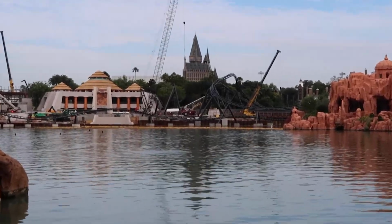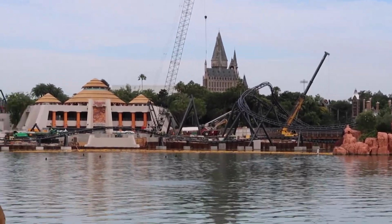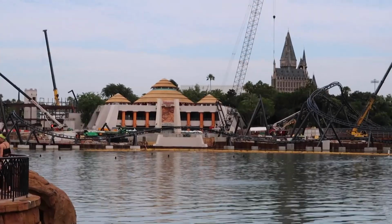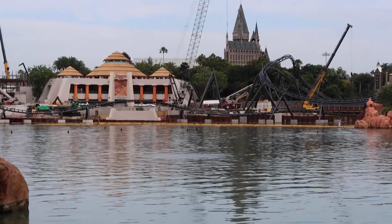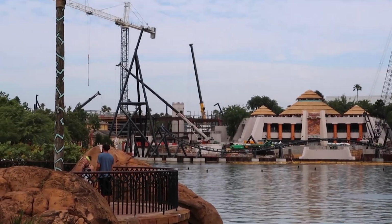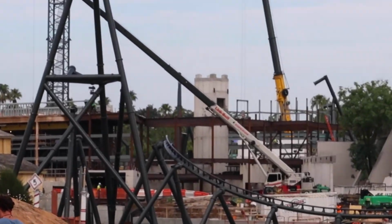Down by the water, there's some pretty interesting construction going on by Jurassic Park, so let's take a look at it. So I don't know if you can see that, but that is roller coaster track. Now, Universal hasn't announced anything, so I have no idea what this is, what it's gonna be called, when it's gonna open, but they've been working on it. Obviously, you can tell for a while now, the crane's actually moving. So you can see they're actually working on it right now as we speak. If you look a little bit further over, you can see some construction. I'm assuming that's gonna be the queue and the load platform and things like that.